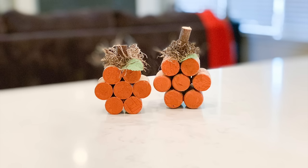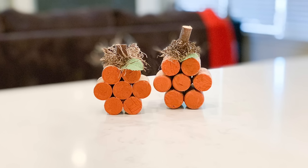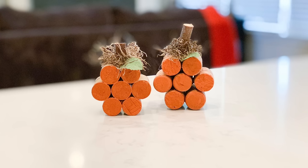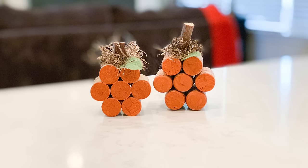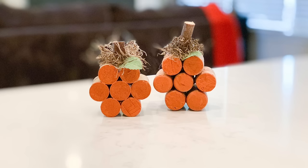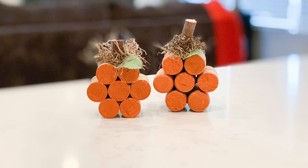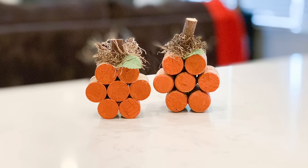I love these, and you can actually make these a lot larger if you'd like, but these are the perfect size for me to add to my tiered tray. It's hard to come up with a price since the wine corks, the Spanish moss, paint, twigs, and the green leaves were all things that I had on hand in my stash, but these were definitely less than $5 though.